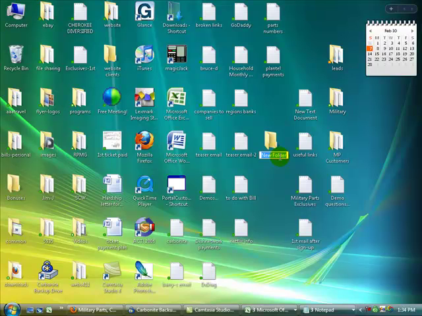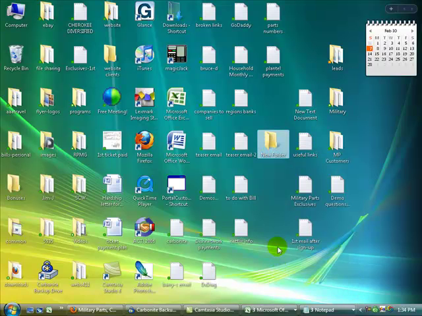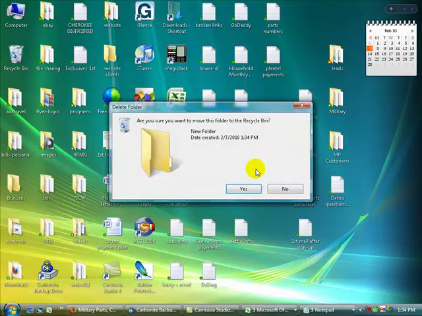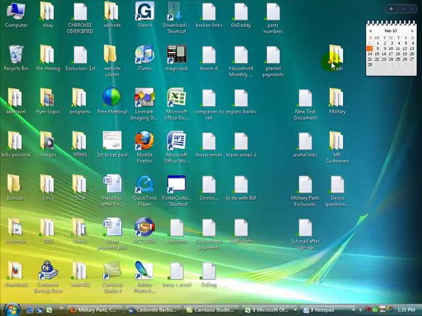Alright, you're going to name this military MP customers, just like I have. So you've got all of your customers in one folder. Okay, and then the other folder that you want to have is called leads. So you're going to do the same procedure. You're going to create two folders on your desktop. One is military MP customers, and the other one is leads, so that when I send you your leads, you can save them all in one folder, and they'll just be Excel documents in there.